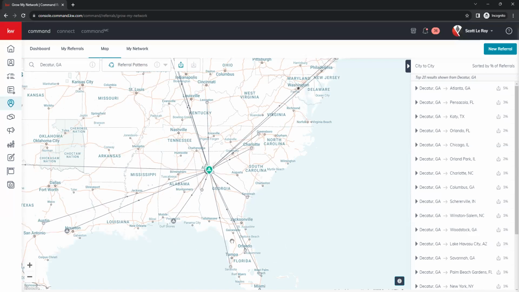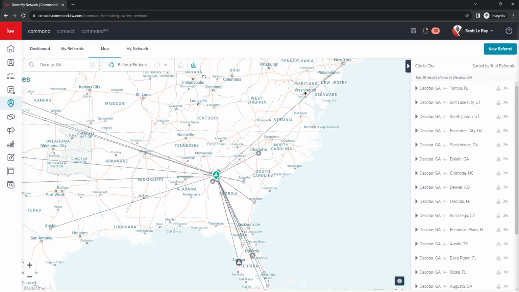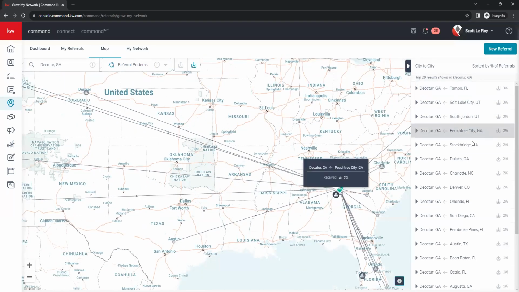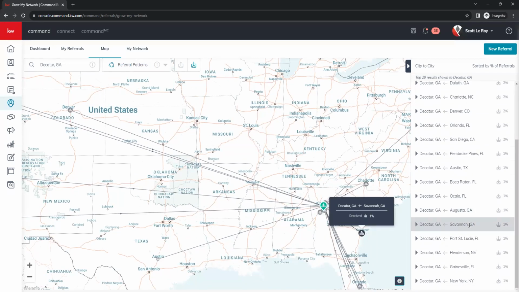So the way this works is you will be able to see patterns of where referrals are being sent to from your office. Or at the top, you can toggle this to received referrals instead of sent. And then you'll be able to see the patterns of referrals being sent to your office, which is pretty cool. Over on the right side, you'll be able to see the statistics of the referrals being sent over and where they are coming from. That's a cool way to keep track of what your office is doing referral wise.